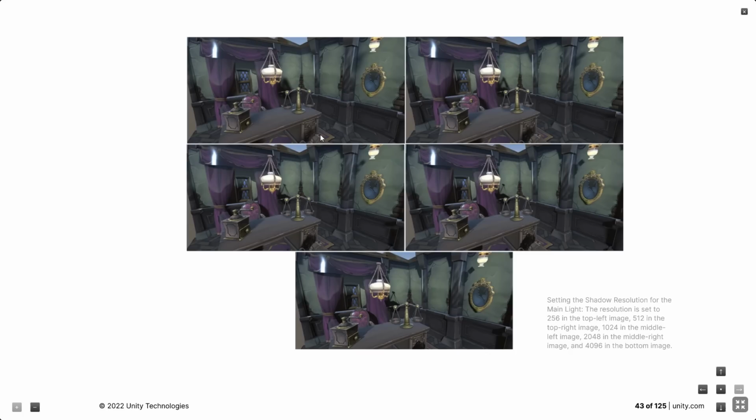In this example, you can see the one up top on 256. This one is way too blurry. You can barely see the shadow. Same thing over here for this box. However, on the other extreme, down here with 4K, the shadow is way too crisp. So for a cartoony style like this one, you might want to go with something a bit smaller, perhaps just this, just 512, regardless if you're targeting a PC or console. So once again, another super useful bit of information.